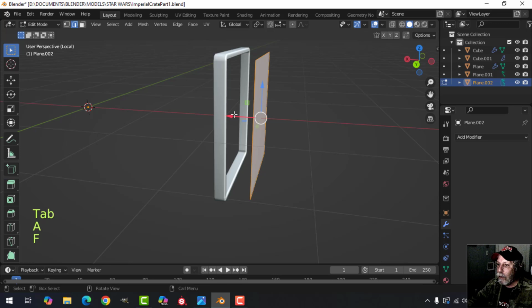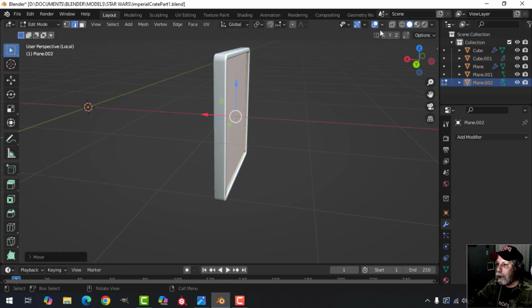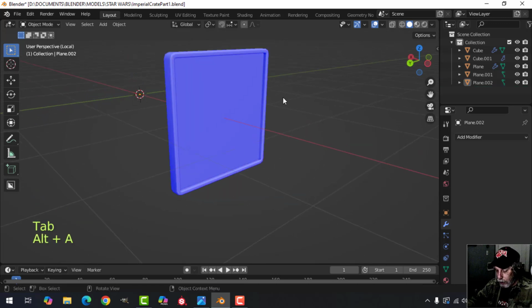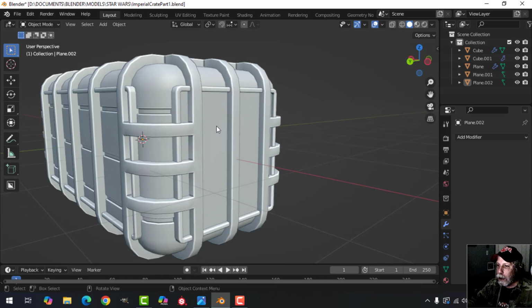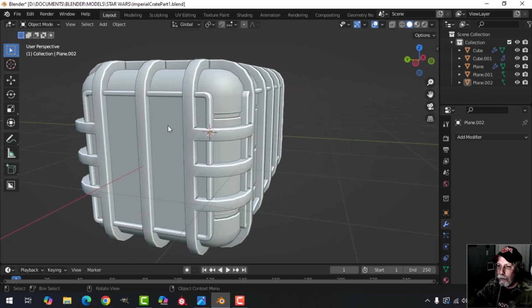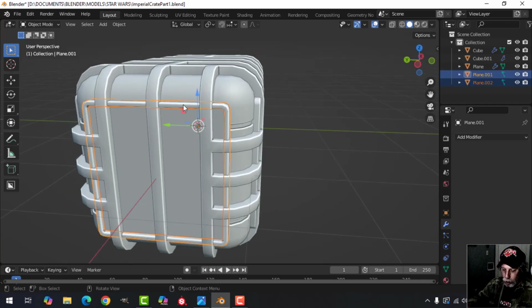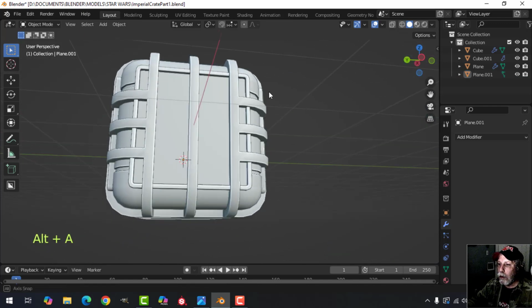Take that and F to make a face and then just pull it back in, but not too far. Now that might be flipped. It is. So that thing, we're going to go Alt F, flip. And I just want to come back and look. Yeah, I see, I wanted this piece in front of this. So I'm actually happy with that. So I'm going to take those two and join them. And we'll mirror that in a moment.